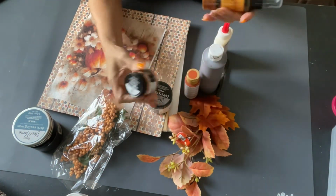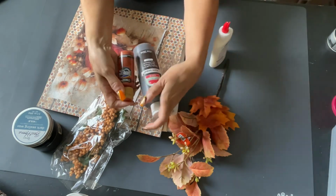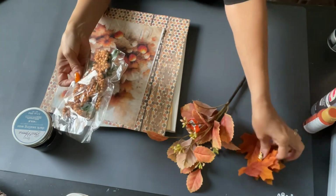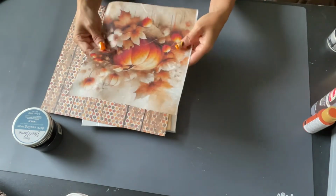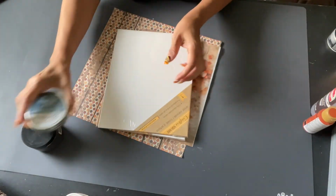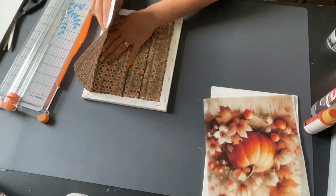So now next I'm going to take these sprays that I had, which I didn't end up using, you guys, but I ended up using the one. Some more paints, and I'm going to be using some glue because we're going to make a crackle effect. So we're going to be doing a busted canvas. Now, I know you guys have seen these. This is going to be a fall one that I'm doing with a picture of a pumpkin. I actually got that picture from a Facebook group where you can get images for free.